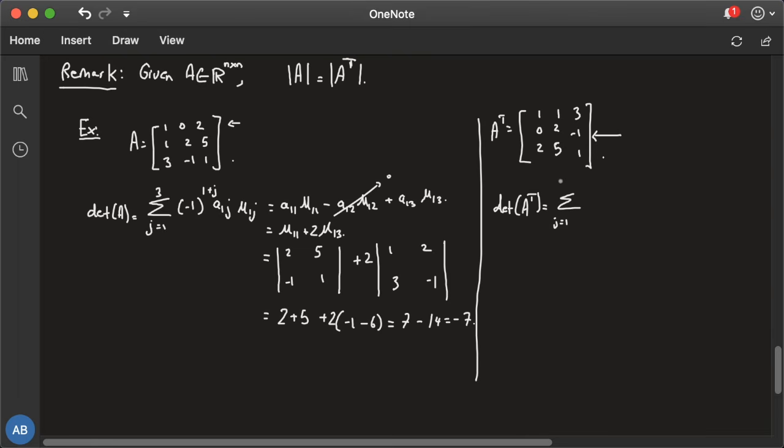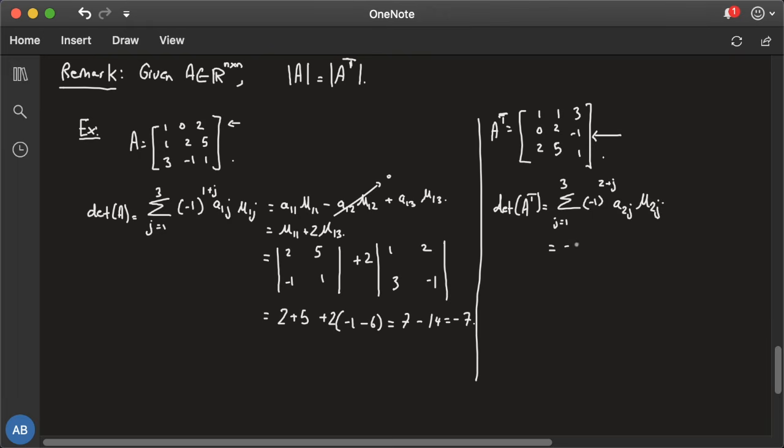Now, there's going to be a notational abuse, that is, aij represents the ijth entry of A. Well, here, aij will be used to represent the ijth element of A transpose. So in this case, we're saying aji is aij, just to remain consistent with the Laplace expansion, okay? So minus 1 to the power 2 plus j, because I picked the second row, a2j, m2j, right?